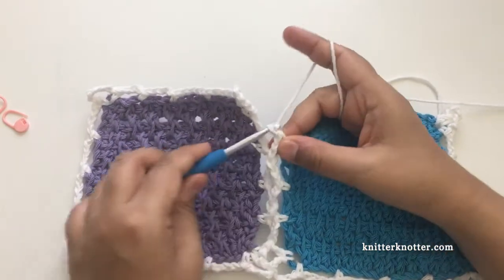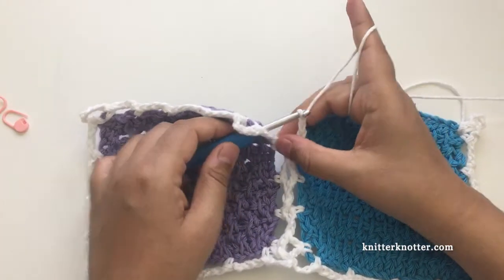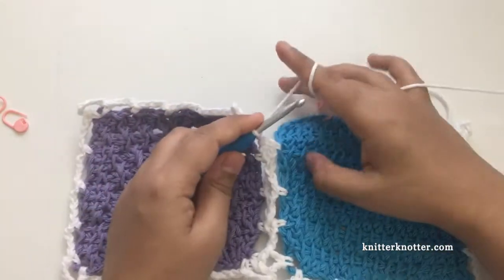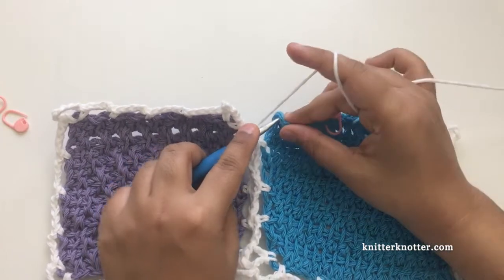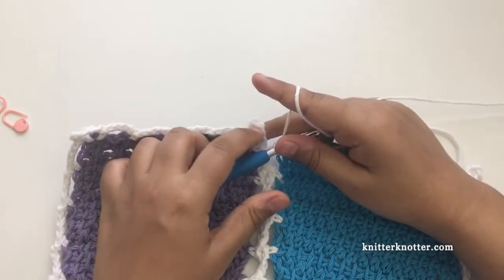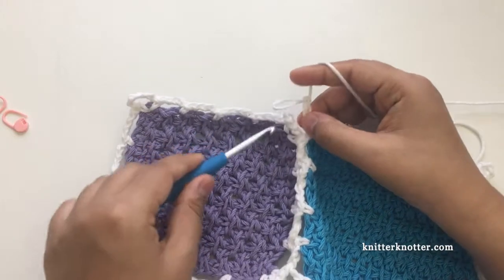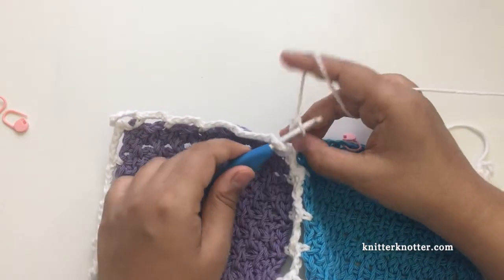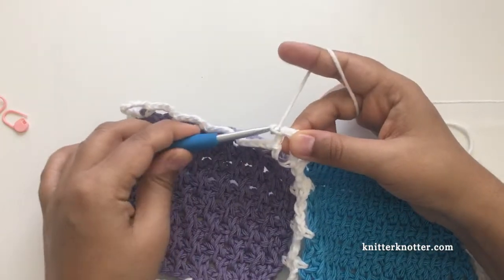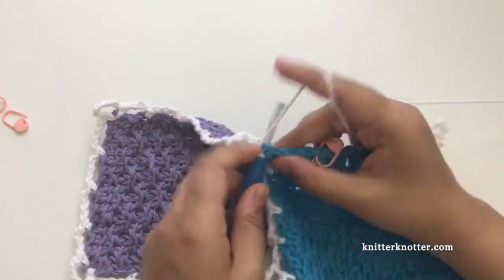So there's one, two, remove the hook, pull this, and then chain two and a single crochet here at the corner. And because we're at the corner, I'm going to again join with this. So chain three, one, two, three, and pick this corner chain space and then pull that loop and chain three. That maintains the stitch count as chain six and single crochet here.